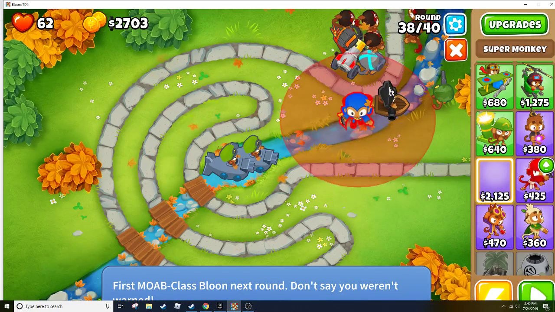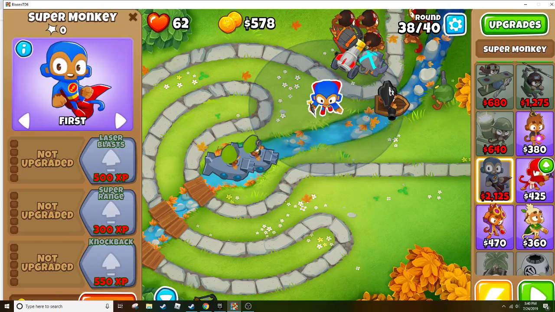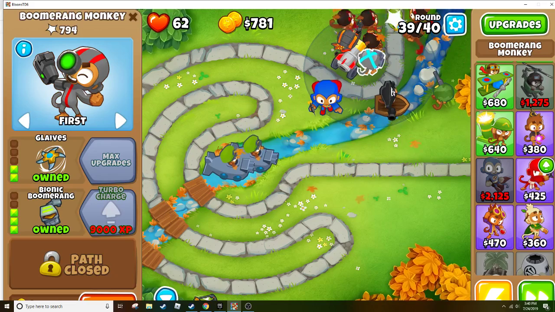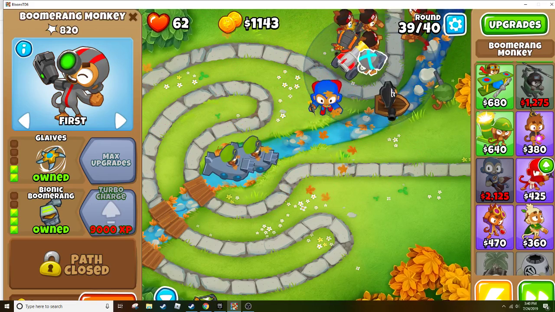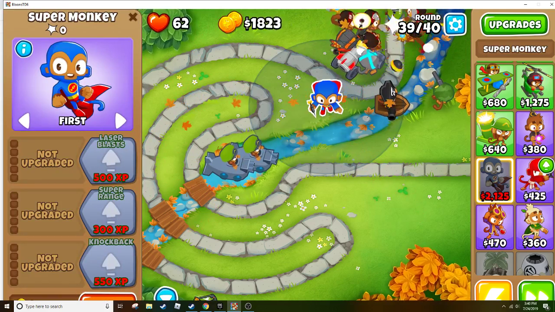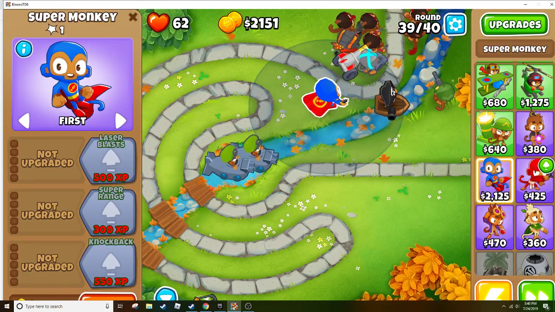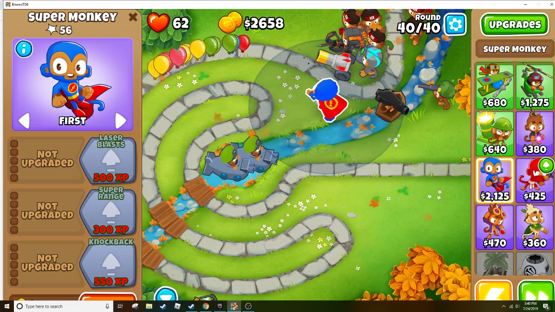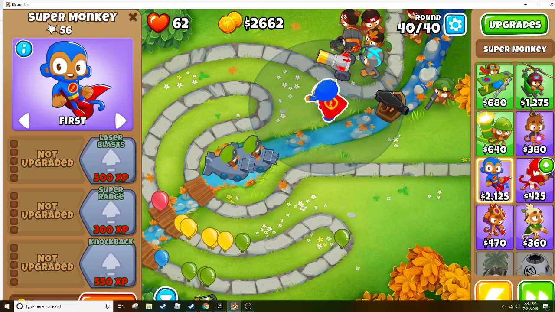Ooh, super monkey. Watch it. Can a bunch of hordes of balloons come through and not the stupid camos? We're at freaking 62 hearts. I got 62 hearts in my body. Incoming! Looks like something got past your bow.